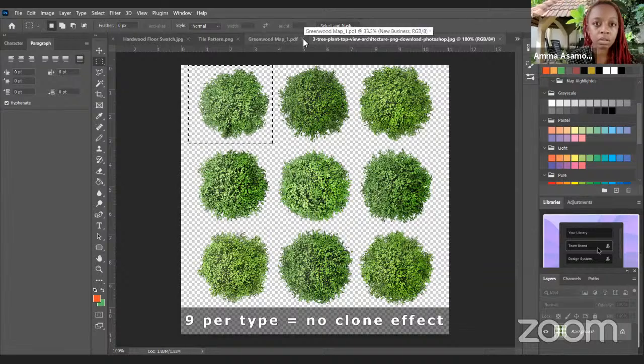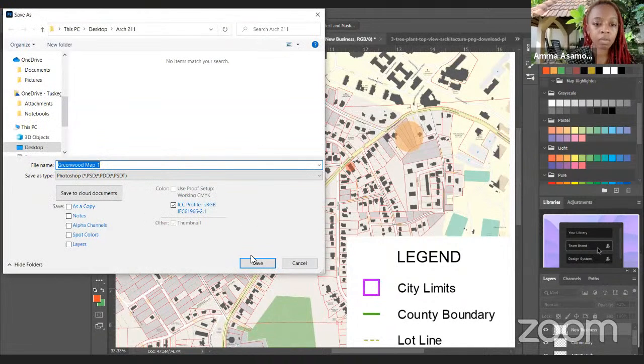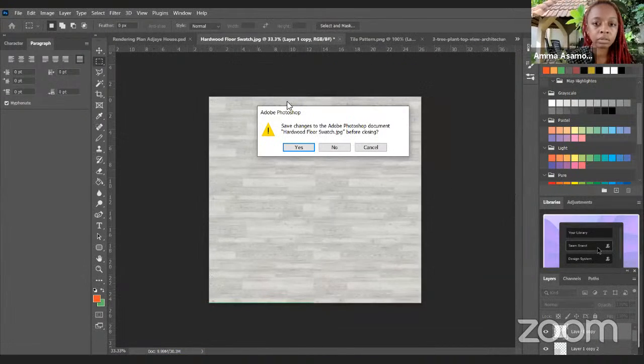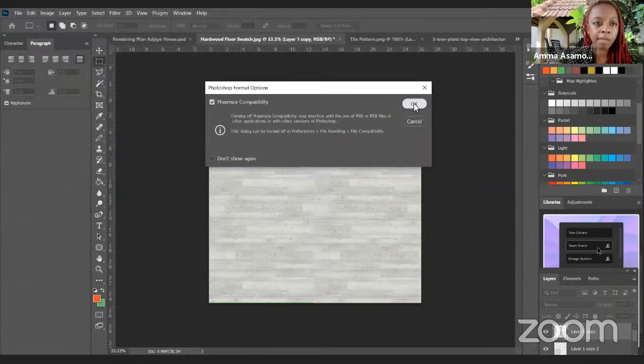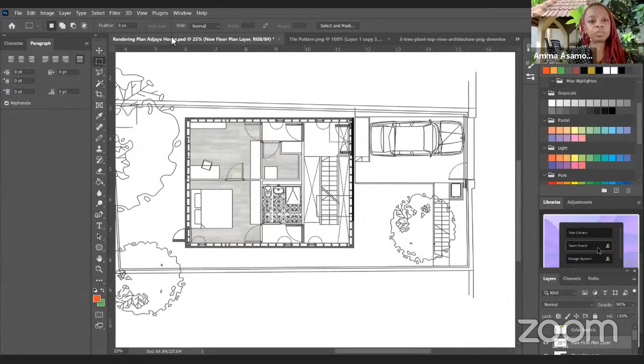Sorry, I'm just saving out stuff. So I have too many tabs open, which is normal for me anyway. All right, so I'm going to hit edit and paste.